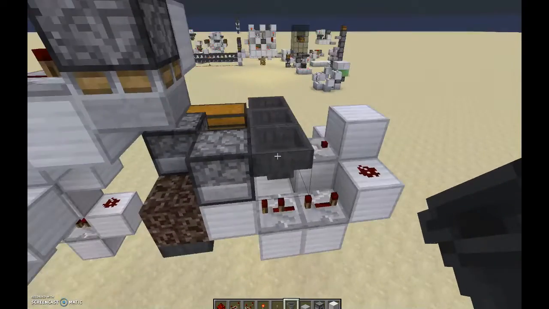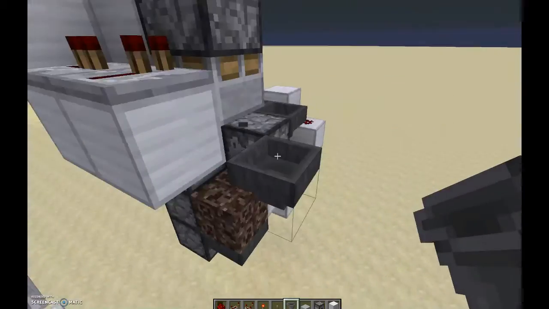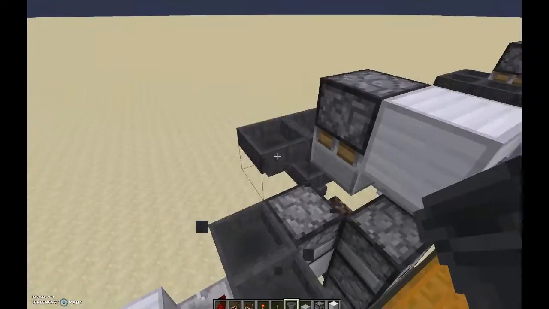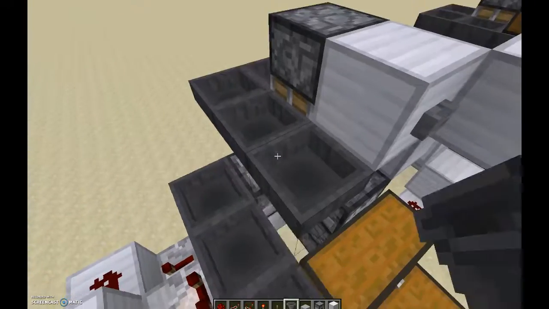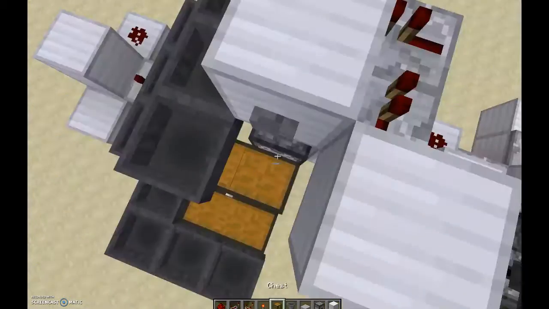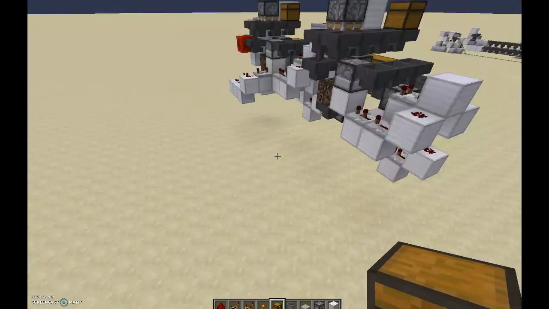Then we need to build the circuit, but before that, let's put some hoppers in here so we can pipe in items to the hopper. So you can have the hopper line right here to here and to here, and then we can have chests line here for input. And that's almost done.